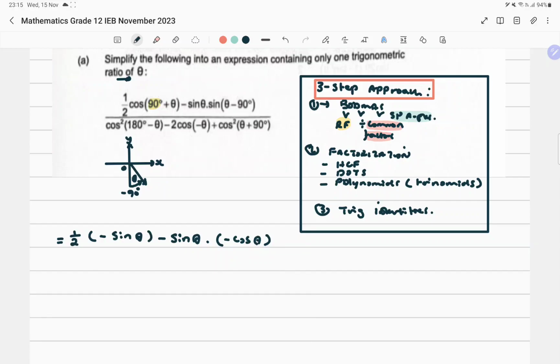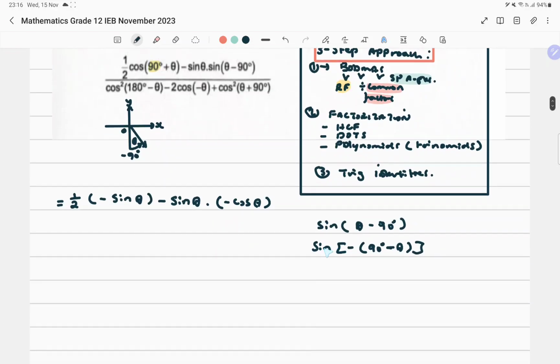The other way to think about it is to say find sine of theta minus 90 degrees is the same as sine of, you factor out a negative, 90 becomes positive, and then theta becomes negative. Now we know that sine of a negative angle is negative sine of 90 degrees minus theta. But now we are looking for the cofunction of sine of 90 minus theta. That would be cos theta. This is suggesting first quadrant, but because of that negative that's dragging, it's going to be minus cos theta.